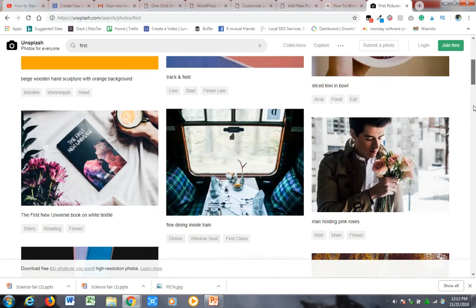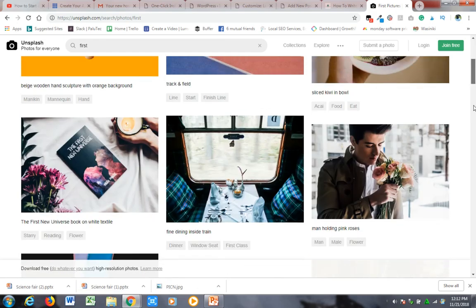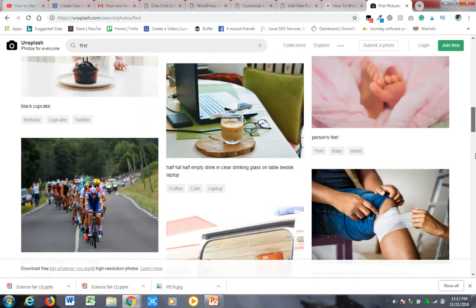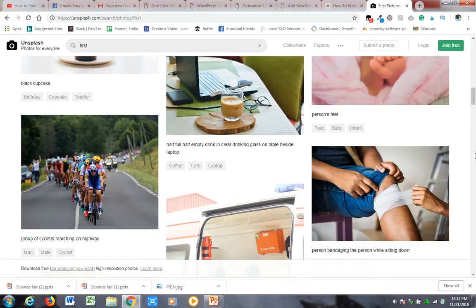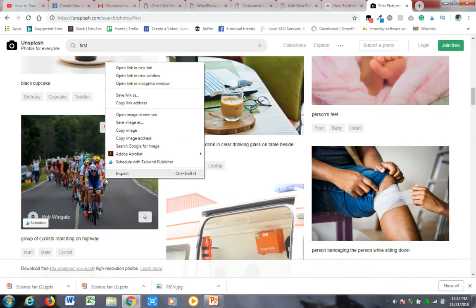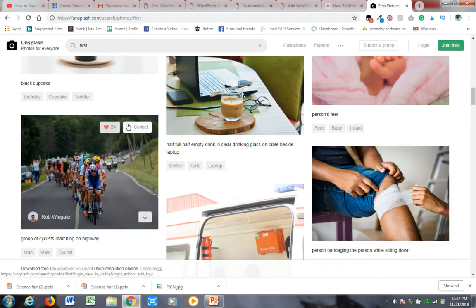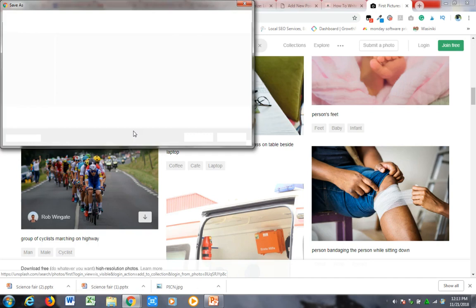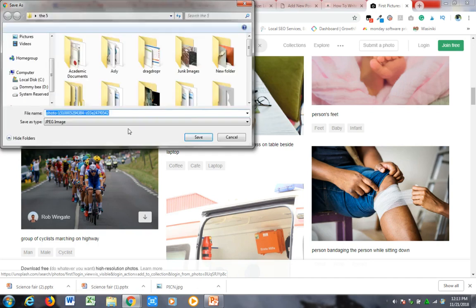Choose a beautiful image. Yeah, you can have this one. I can save it to my computer and name it anything I want. I can have it as fast.